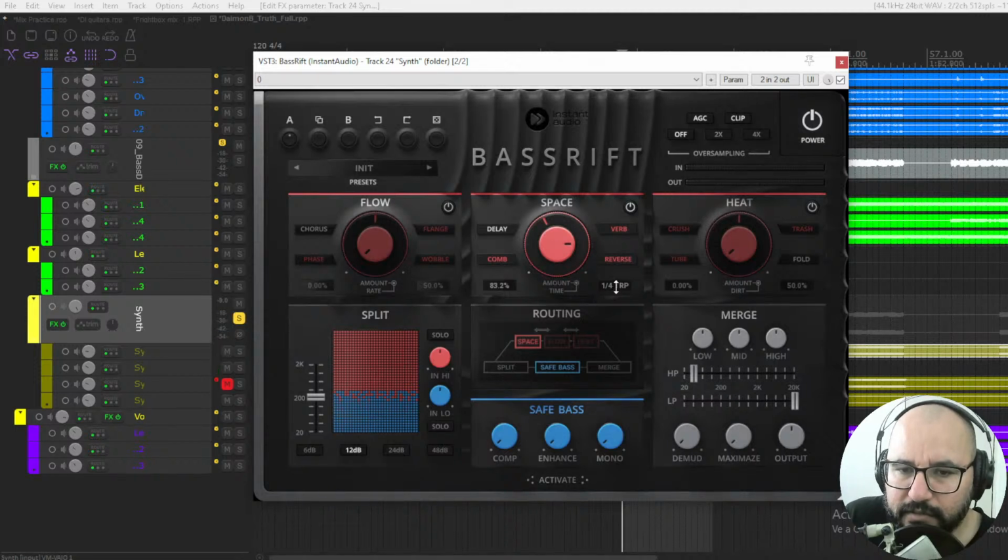Okay, and you see here the time signature. The outside part of the knob is where you change that. Reverb. Cool. And heat, saturation.